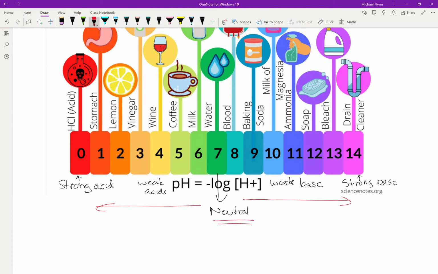But right in the middle of the scale at a pH of exactly 7, you have water, basically. Pure water has a pH of 7, and it's neither an acid nor a base. We call that neutral. But basically, water has an equal concentration. If we go with definition number 1, if it's neutral, the concentration of H plus equals the concentration of OH minus, that is neutral, right? It's almost like you have positives and negatives, right?